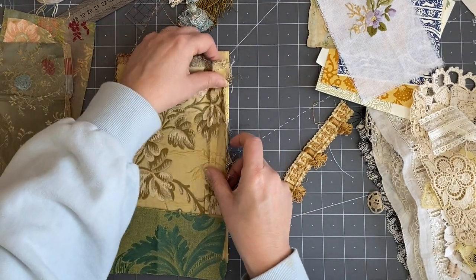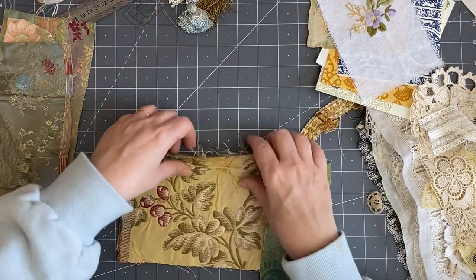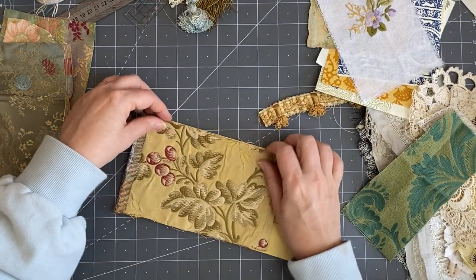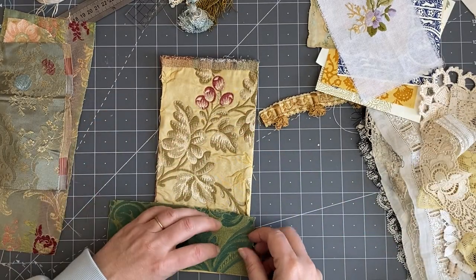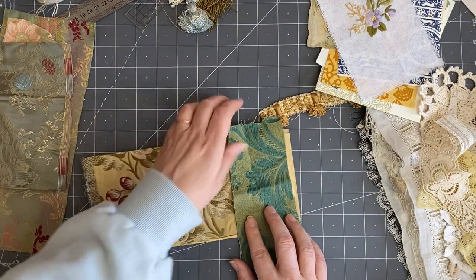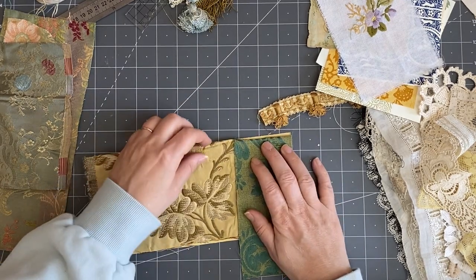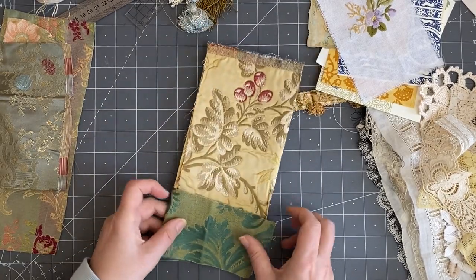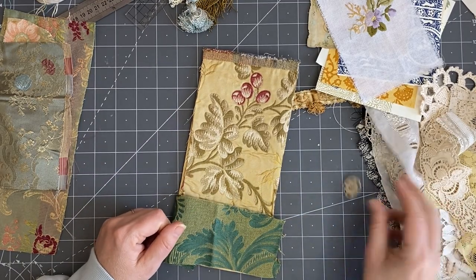I need to iron it. I could have that, or do I want to wrap it around? Might wrap it around. Let's just have a look. If I were to wrap it around, it would make it nice and strong. Put that there, and then I would wrap this one around as well. Everyone's kit will be slightly different, what's in it, like the size. So you might not have this exact piece. You might have to wing it and find something else in the kit that you can use. So that could go. I do like that. And then, I don't know.